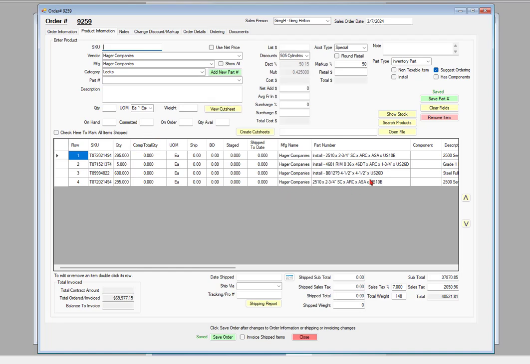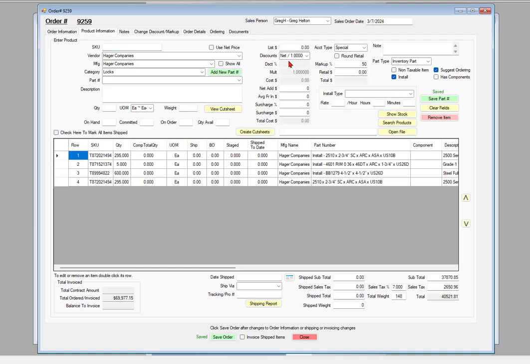But again, make sure if you're changing between one or the other on these, your discount and your markups are what you need for that item. So just be aware of each one of those. And if you want to add a new install item, just check this box first.